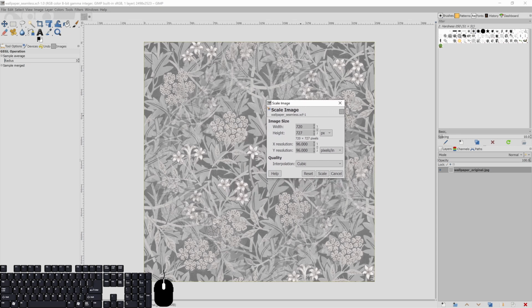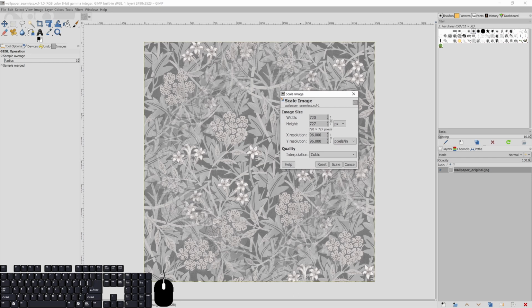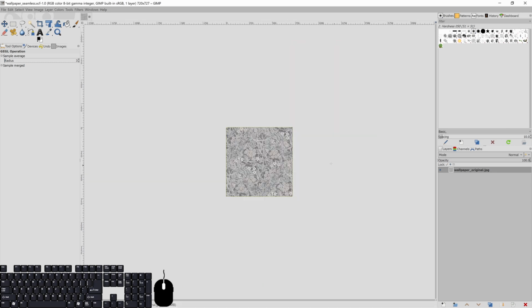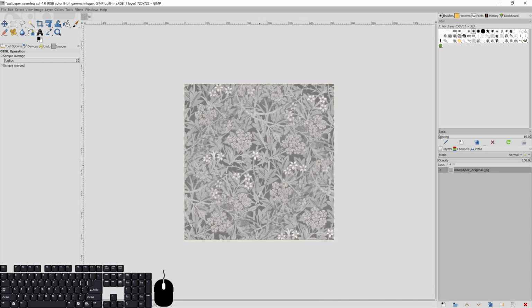You can make it a higher quality image if you want, but remember, we're going to be rendering this out, and the higher these image sizes are when we're tiling them, the longer it's going to take, and the more RAM it's going to take, and everything else. So let's just go ahead and scale that, and we can zoom in with the plus button here, and you can see there, looks like that.